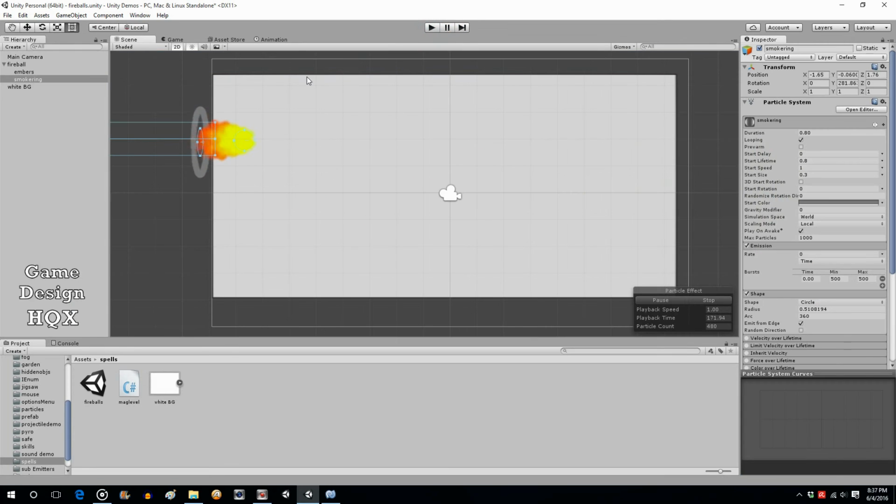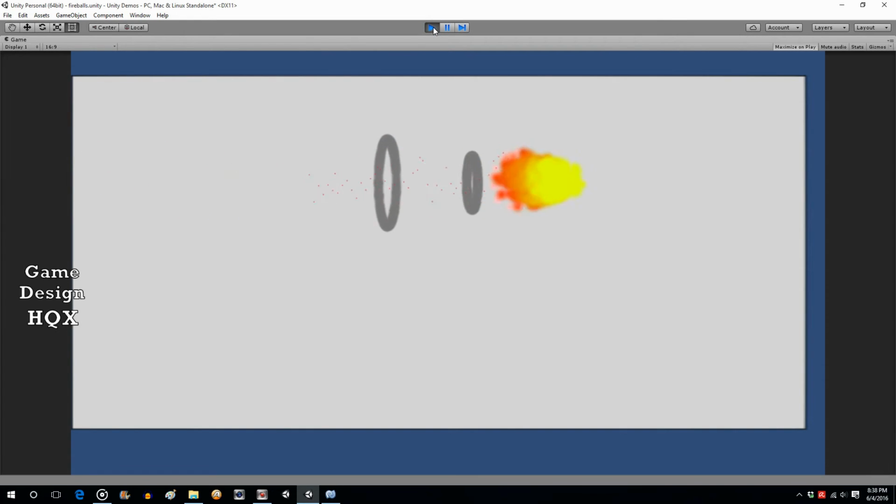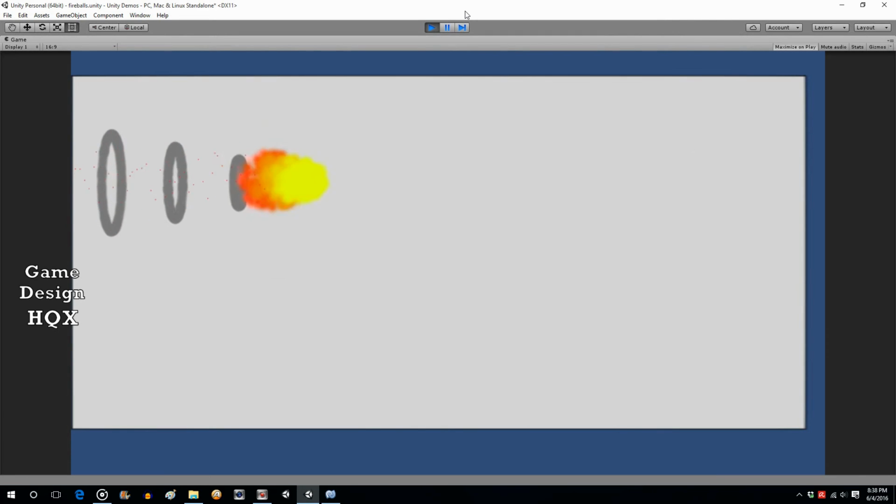So not quite right. We really want more rings than that. So a couple ways you can do this. You can either have more bursts, although it maxes out at 4, or we'll just decrease the time, which is what we had earlier. Still not quite right. And again, like I said, it's like sculpting. And actually, let's increase this because we're probably hitting the max particle size. There we go.